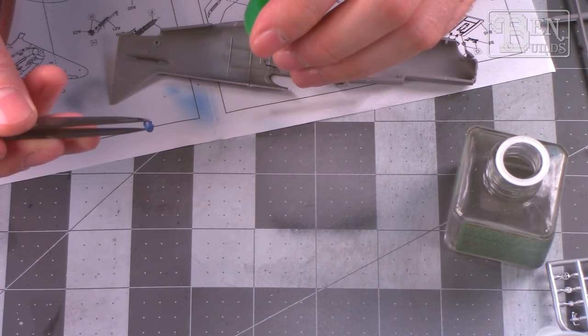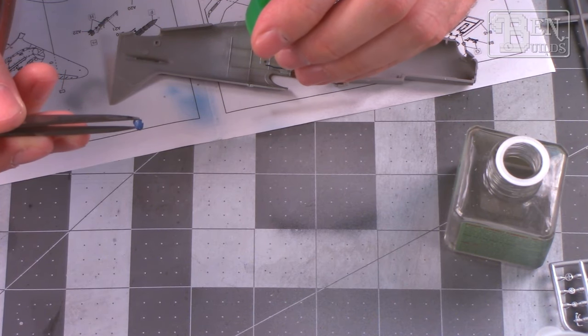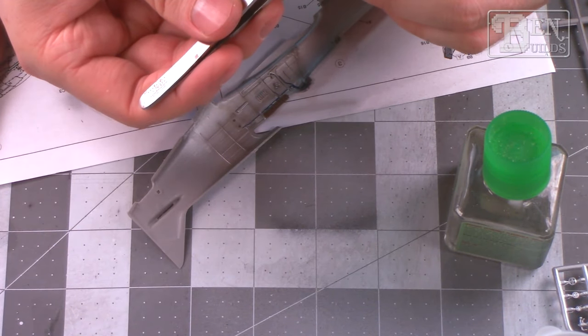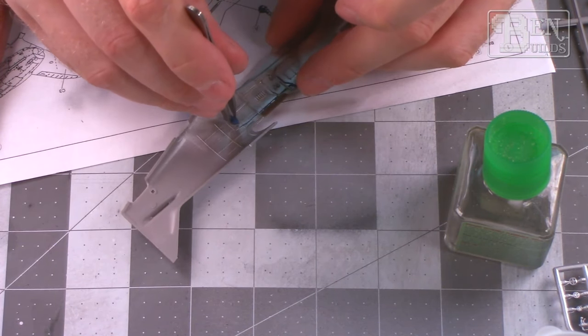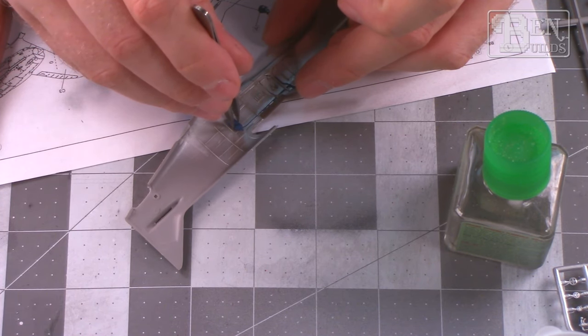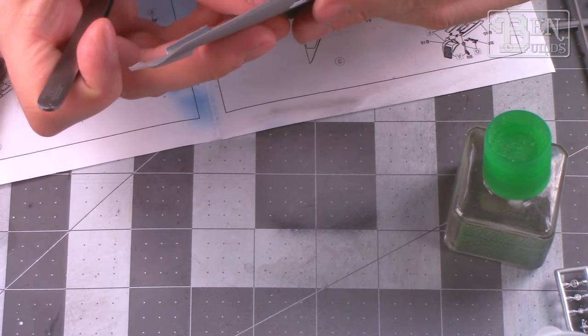with a little bit of Tamiya Extra Thin. Just two drops, one on each of the locating holes right there and right there on the side of the fuselage. Perfect. Now we can just go ahead and drop these pins right down into the locating tabs. Just right about there. Nice. Give a little bit of pressure. Make sure it's going to be nice and secure in there.